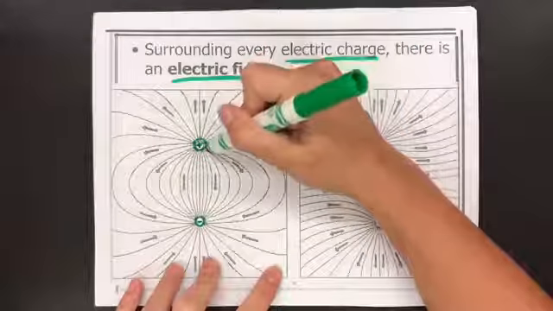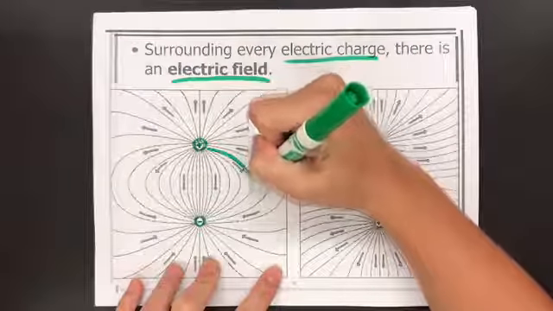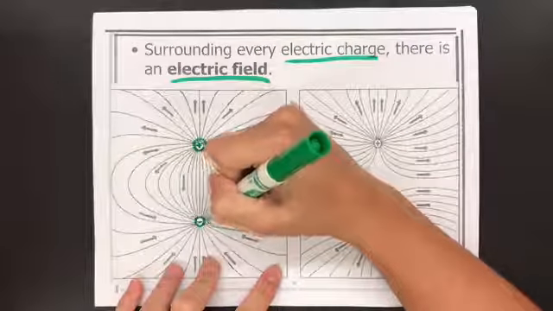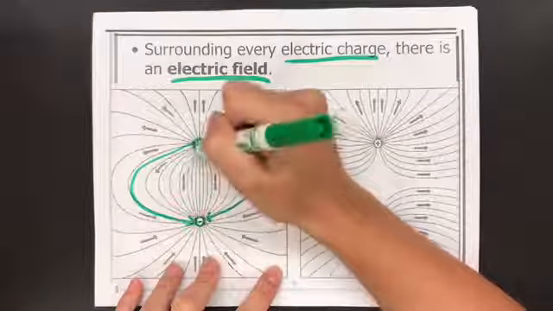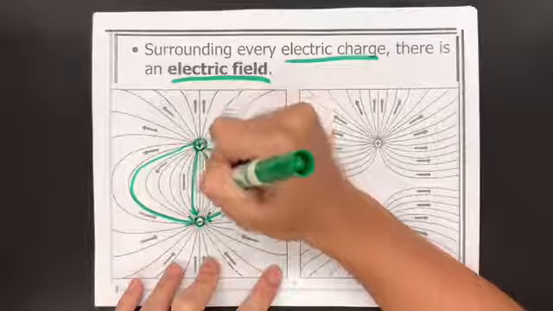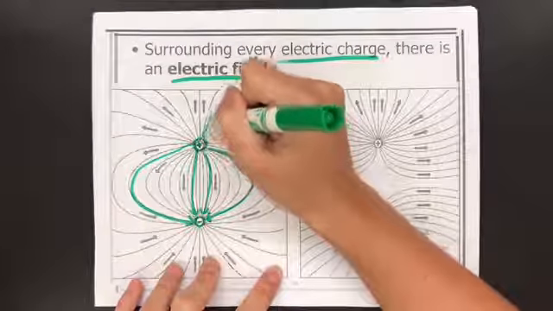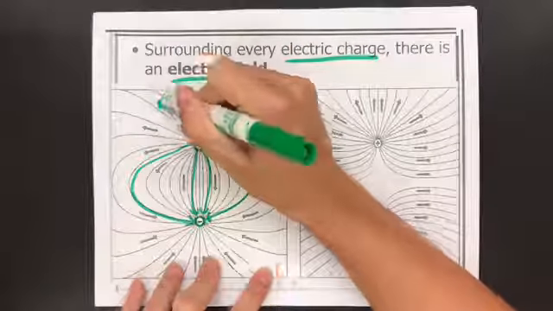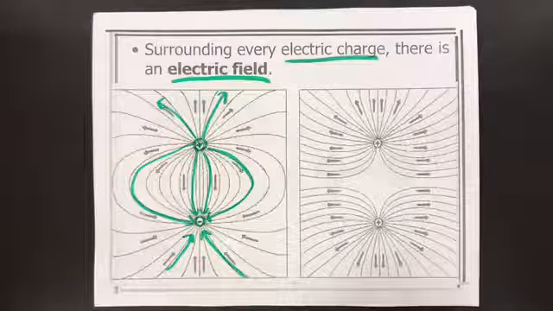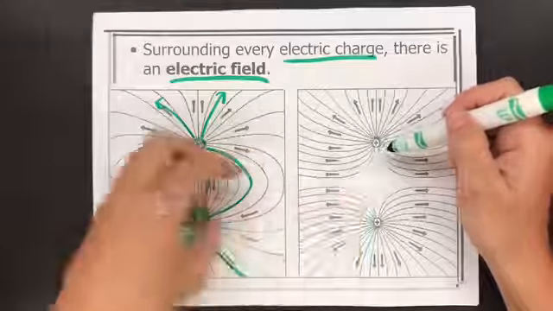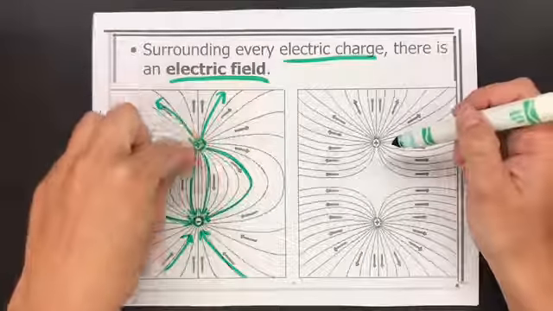You need to make sure that you know that the electric field is coming off of the positive and going towards the negative. Off of the positive, going towards the negative. It comes in and surrounds those two objects. This is why there's attraction there, because it's going from the positive to the negative.